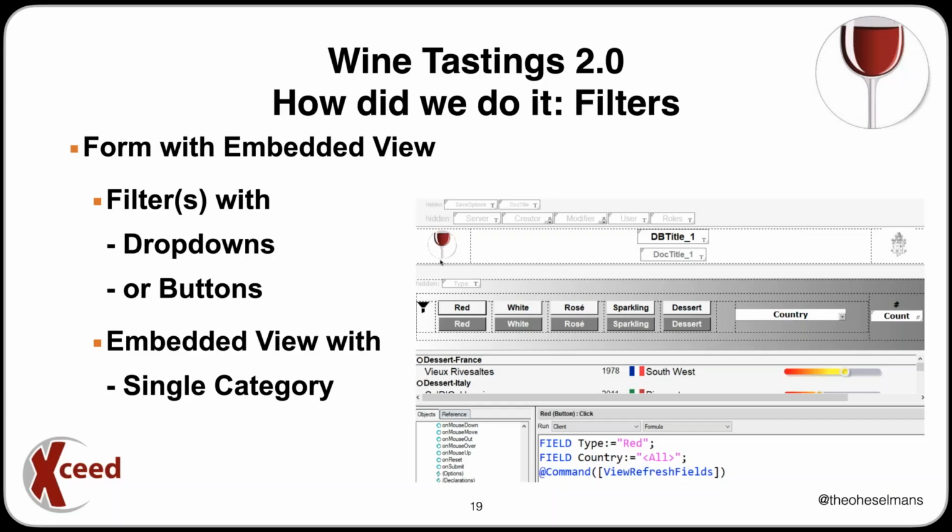How do you do the filters? Well, of course, Notes doesn't have the notion of toggling the color of a button. So the only thing we do is we have each button in white and in gray in this case. If you click on white, we just use some hide when formulas to hide the buttons which are not necessary. If I click on red in this case, I just say, okay, the field type is now red, and the country is all, and I say just refresh all the data, and my embedded view is updated. It's as simple as that. I mean, the whole thing going from version 1 to version 2 took me less than 2 days.